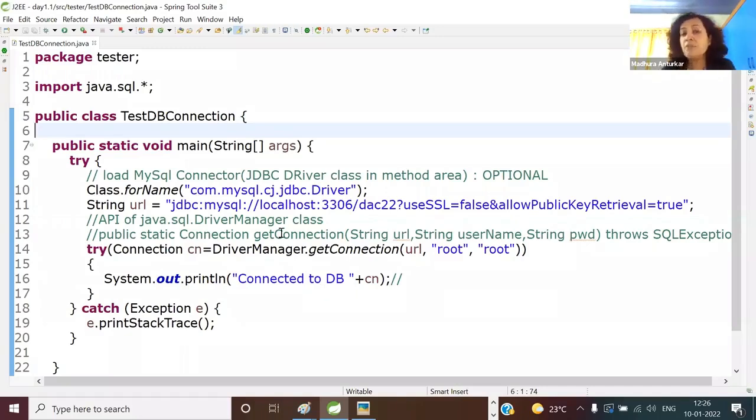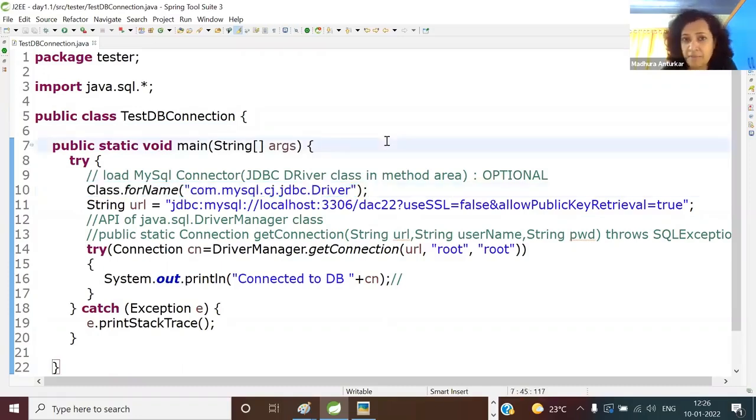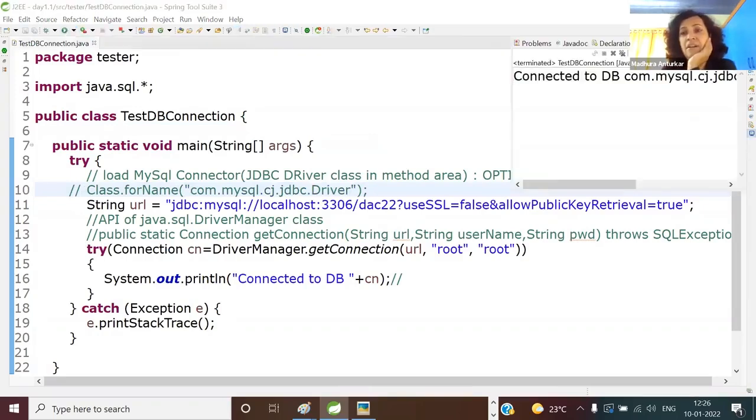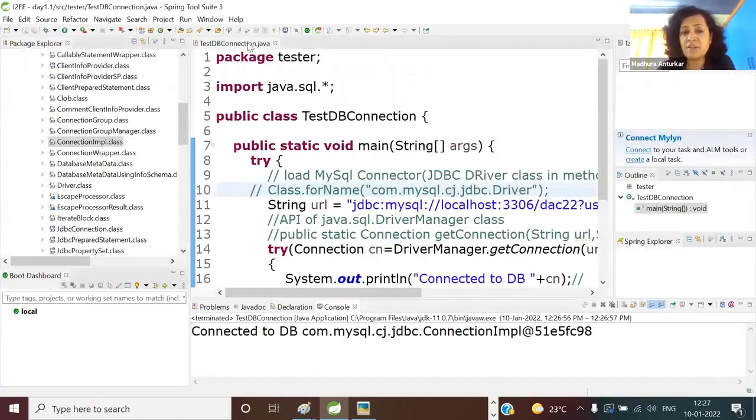Right. So from later versions of the MySQL database driver, the JDBC driver, this step of explicitly loading the JDBC driver is no longer required. Means what? Simple English. Comment this class loading and run it and tell me. Still working or failed? Stopped working or still working? It has to work. I told you, you must have seen, I've got the latest JDBC driver. It no longer requires the extra step.